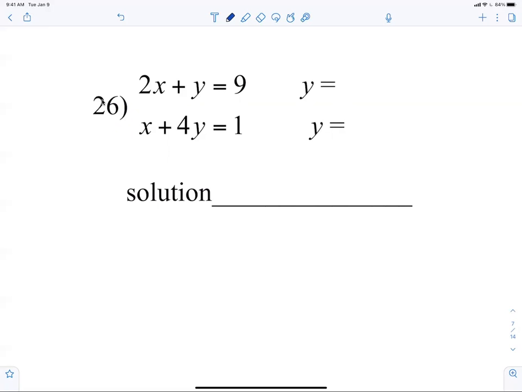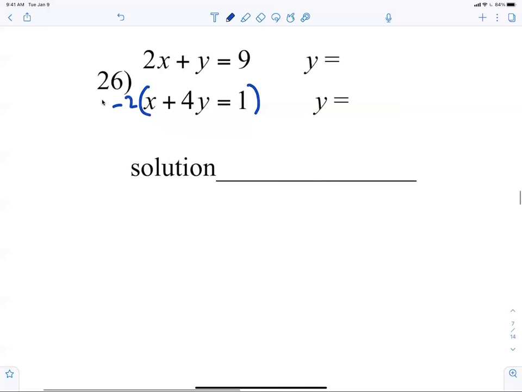So what do I have to do? 9 minus 2x. Well, we could do that, but I don't want to do that because it's set up as an addition problem or a multiplication problem. So what am I doing? Someone who recalls, what are we doing? Multiply the bottom by? Yeah, multiply the bottom by -2. You could have also said multiply the top by -4, right? All right. So we're going to multiply the bottom by -2.